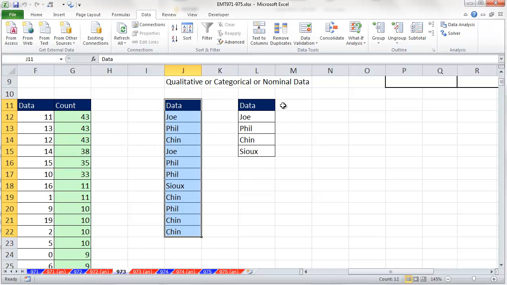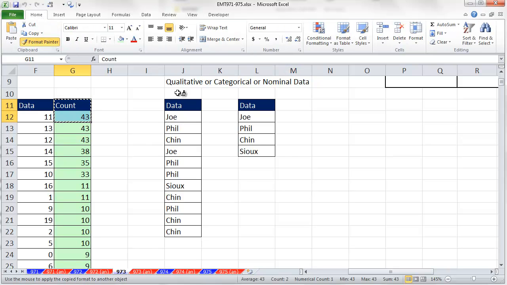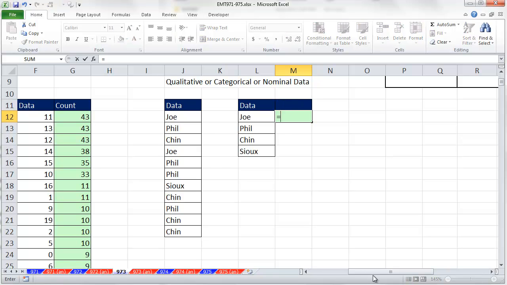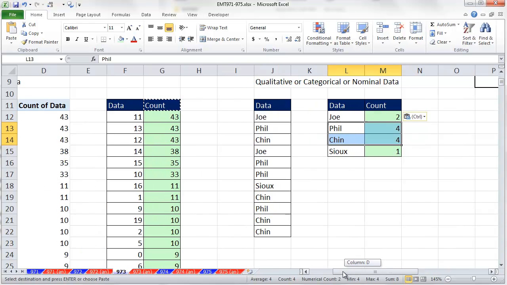Now I'm going to click OK. All right, so now I'm going to copy that formatting just with the Format Painter, and then do equals COUNTIF. I'm going to count in this range here, F4, comma, one cell to my left, Control Enter, double click and send it down. So that's a good trick to know just because this is a different kind of data. The mode function or MODE.MULT or any of those mode functions won't work on non-numeric data. And we can clearly see fill and chin are tied for the mode.